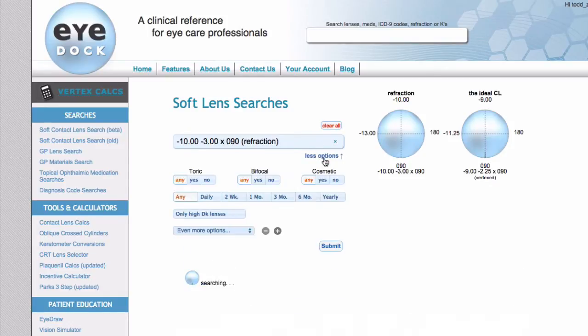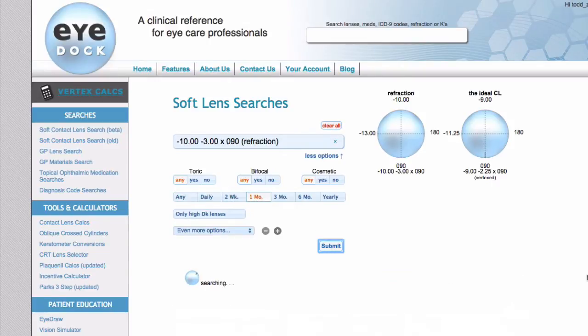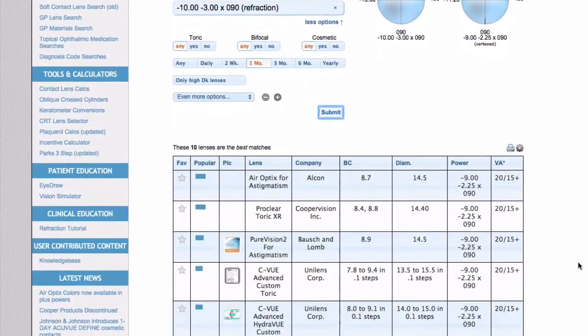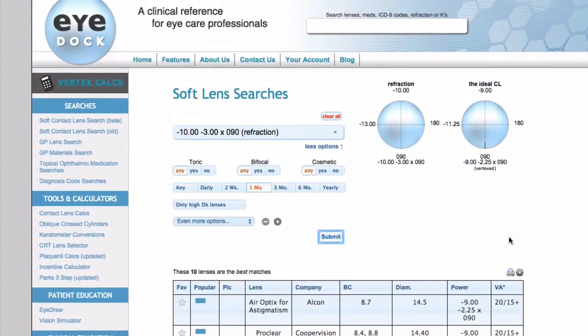You can even filter it if you want to. So if you just want monthly lenses, you can find the monthly lenses and really accomplish what you're looking for. So for soft lenses, again, you can use that calculator, but sometimes it's easiest just to type it in this box at the top of the site.